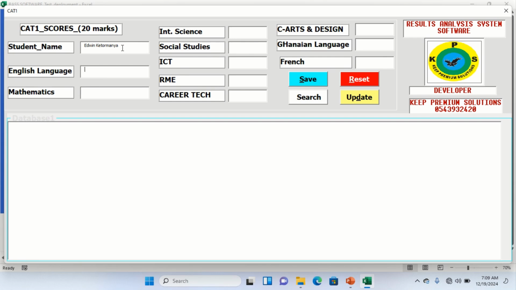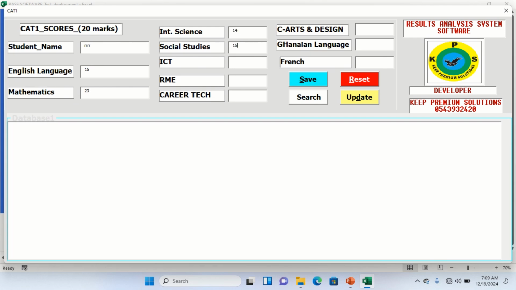So in order to activate this database, let me just put in some imaginary names as I'm supposed to activate it for you to see. So let me say RRR. I can just update it later. Maybe 19. Like I say, this cannot be more than 20.